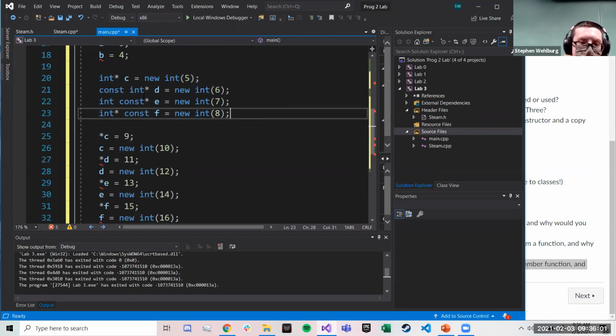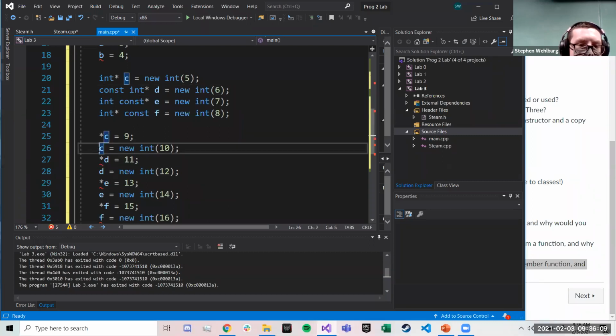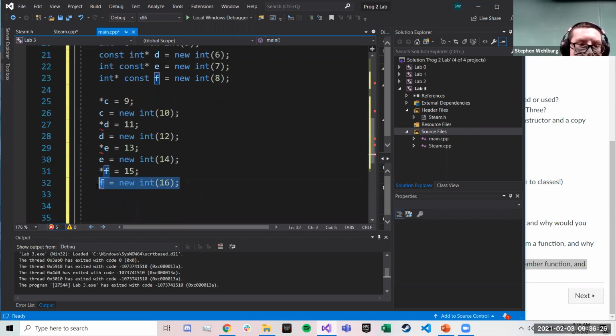Before the star, it's not a pointer yet, so you can change the not-pointer part, not the pointer itself. But then here it's after the pointer, so it's now const. It is a pointer, and so you can't change the pointer, but you can change what it's pointing to, or something like that.